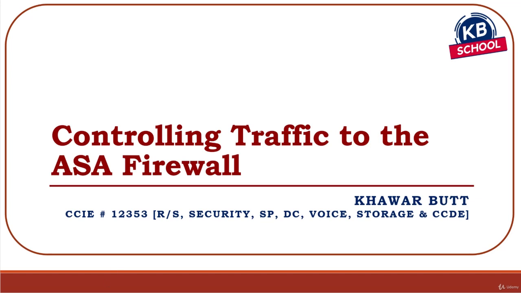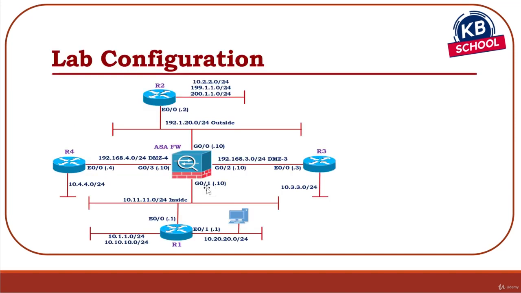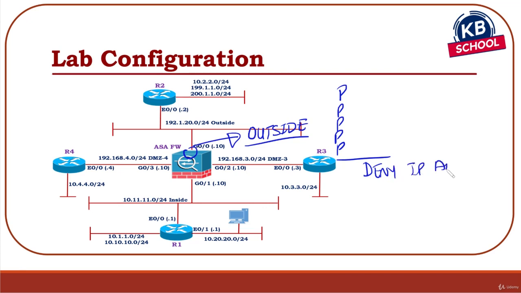So if you remember our topology from the last time around, I still have it over here. Same topology that I've been using for these labs at this time. I put an ACL and applied it to my outside interface. It was called outside from the previous video. And in there I permitted a bunch of statements. And just like a router ACL, it would have an implicit deny IP any to block all other traffic.